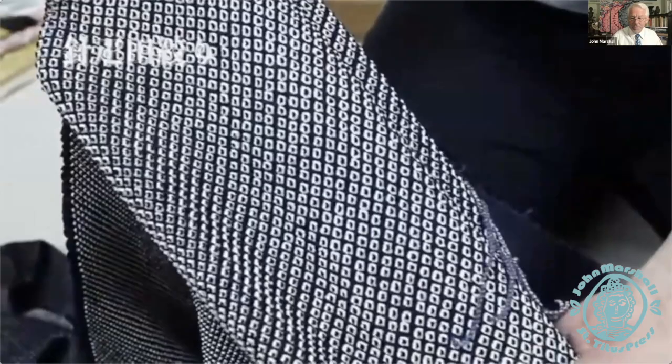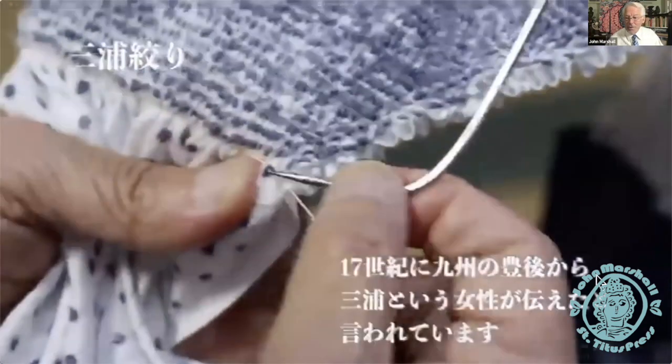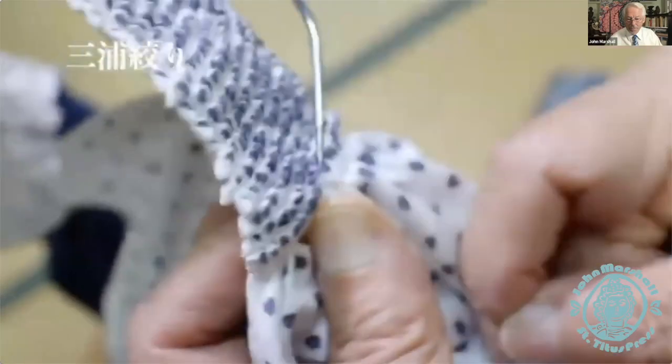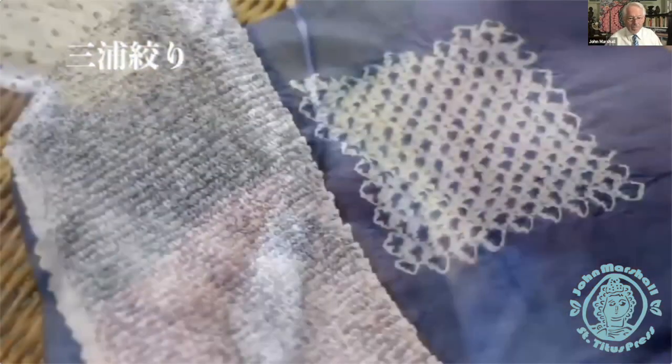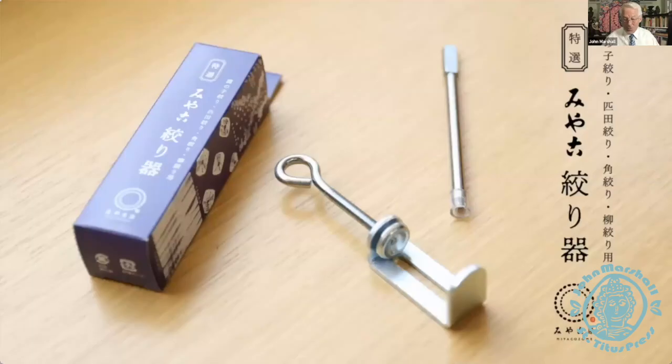There are other versions yet. She has this hook to come around and catch the thread. Notice, though, that the finished untied piece doesn't have the individual dots that the wrapping had, but still the overall effect is very similar. It gets kind of nitpicky — if you wrap it one time it has a certain name for that technique; if you wrap it three times it has another name, and so forth.